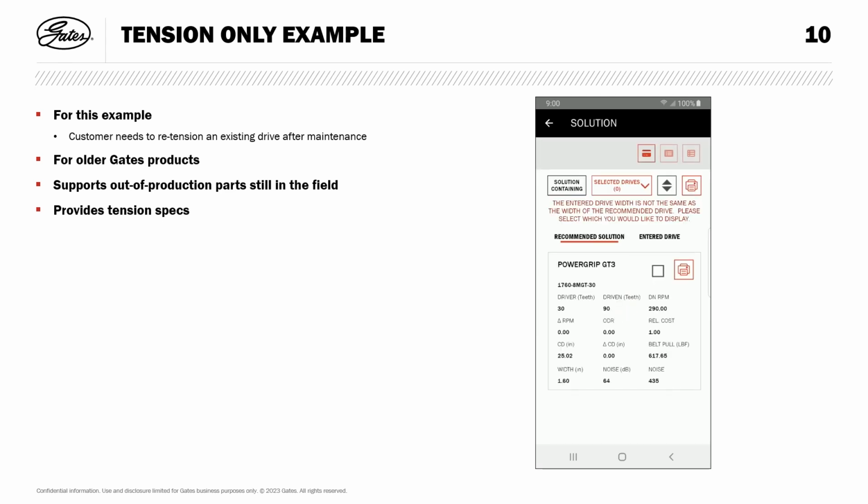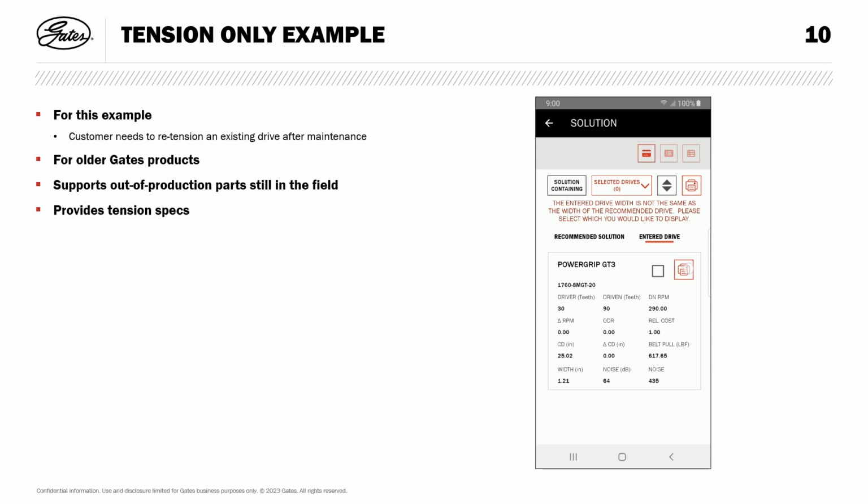No advanced options to enter here, so I will tap Design, and I'll note here I do have 2 tabs up at the top. This just happens when perhaps a drive is over or under-designed, and DF Pro is recommending something a little different than what was previously entered. We could let the customer know that, but in this case, they want to reinstall their current belt, so we can do that here under Entered Drive, no problem.